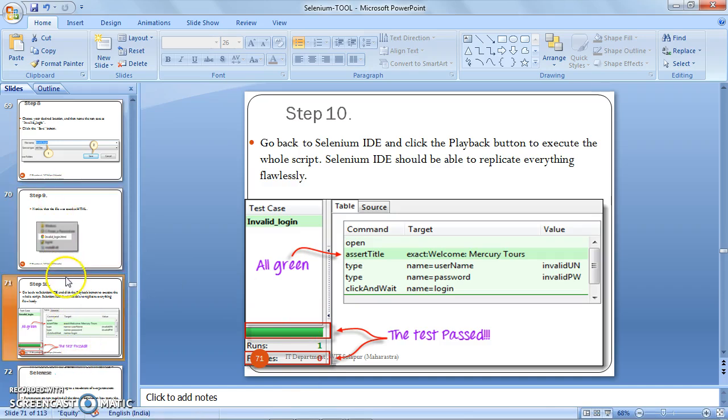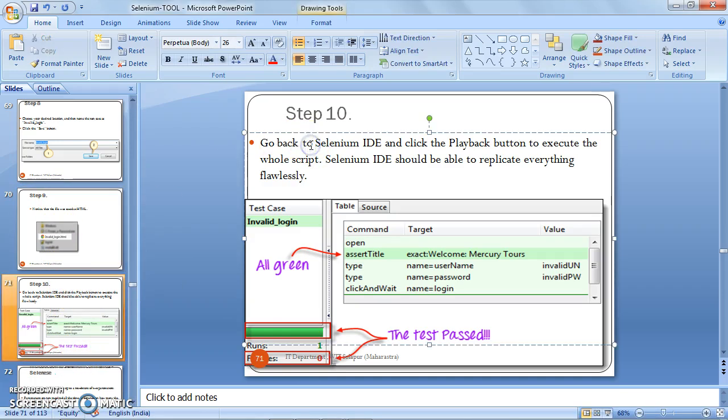The next step is go back to Selenium IDE and click the playback button to execute the script, and Selenium IDE should be able to replicate everything. Okay, so just click on the playback button. If it is showing all greens, the test case is passed.